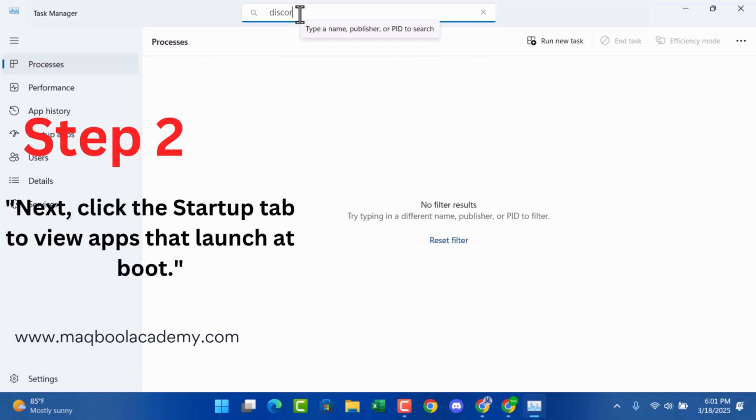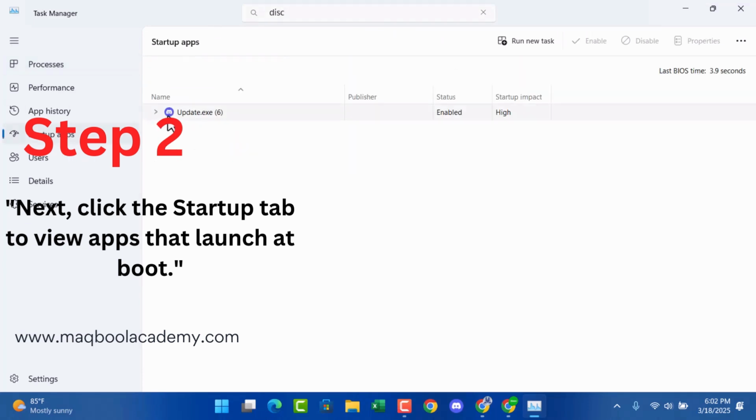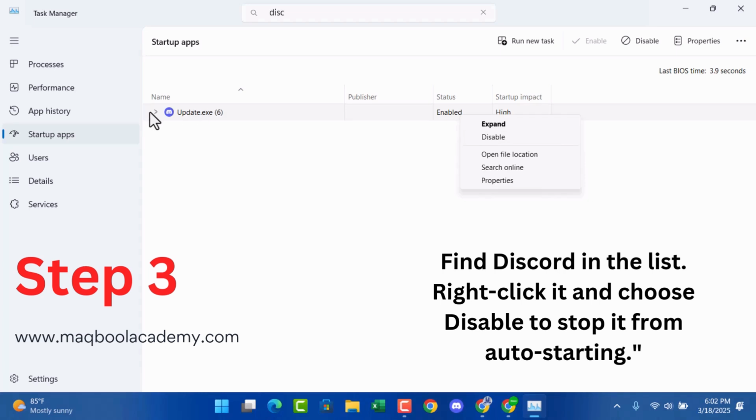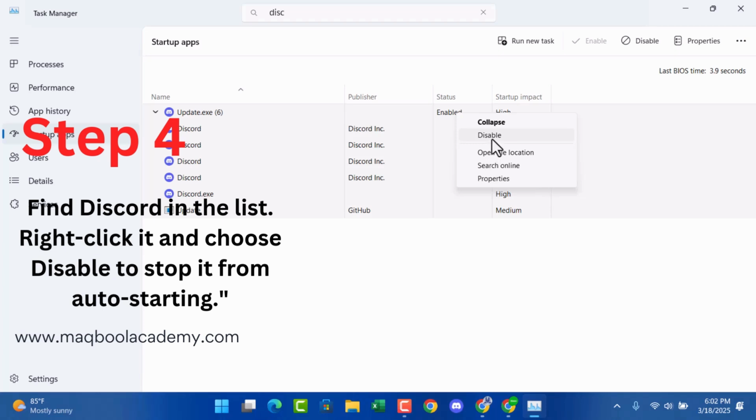Step 2. Next, click the Startup tab to view apps that launch at boot. Step 3. Find Discord in the list. Step 4.